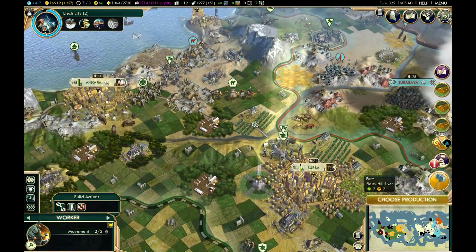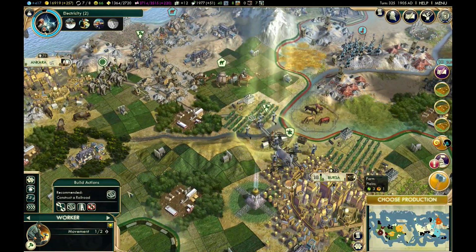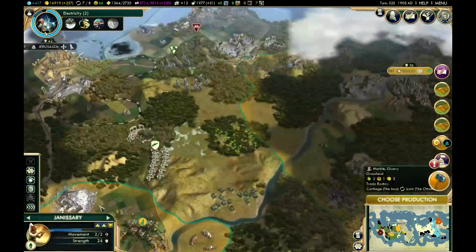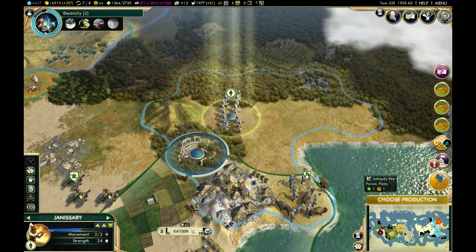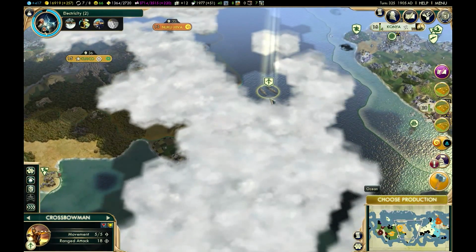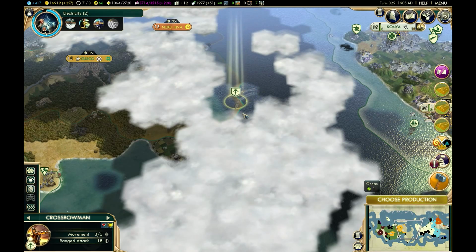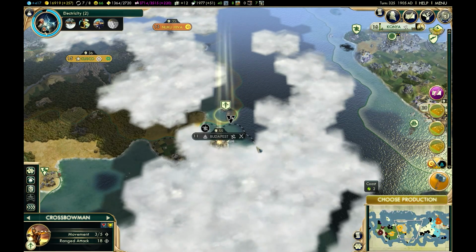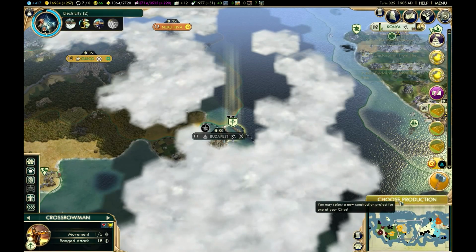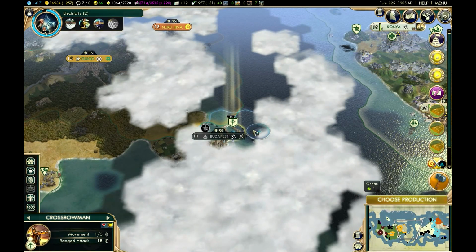Right, so where are we? Oh yeah, okay. So my workers are basically working away. Right, I'm going to put them in here, see if I can upgrade them. Oh, I'll have to wait till the next turn. Oops. Let's get out of their borders. Oh, shoot. Yay! Okay. Let's get out of the borders.